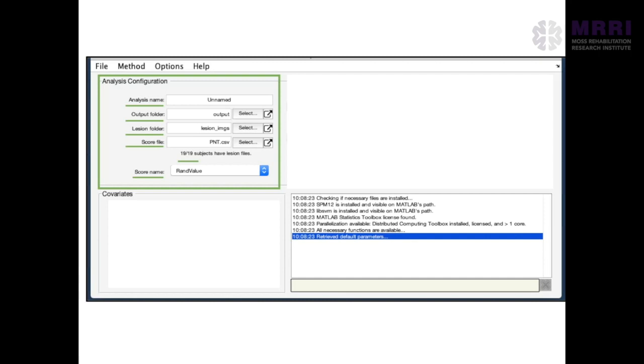And then finally, this little section right here is also nice as a sanity check to make sure that all of the MR numbers or participant numbers in your CSV file are matched in your actual folder that contains lesion files. So if those numbers don't match or it's less than you'd expect, you have a nice way of confirming that it's not reading all of them.